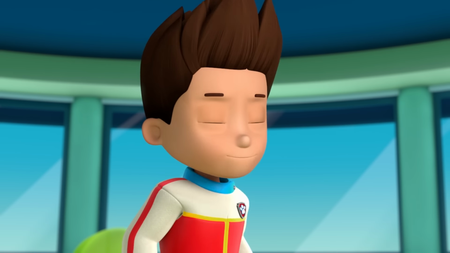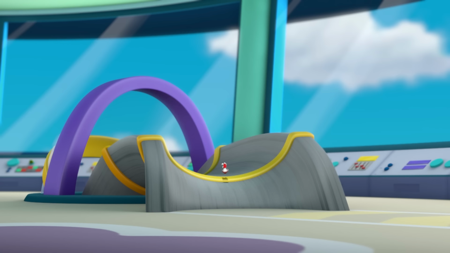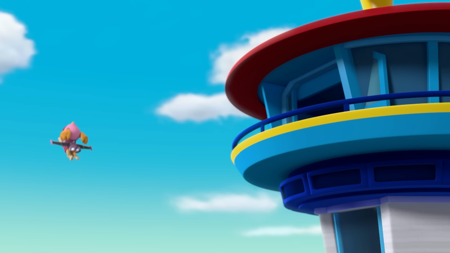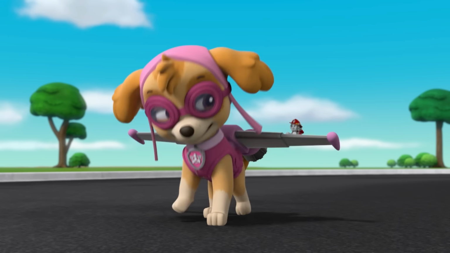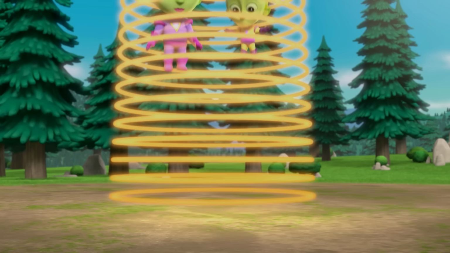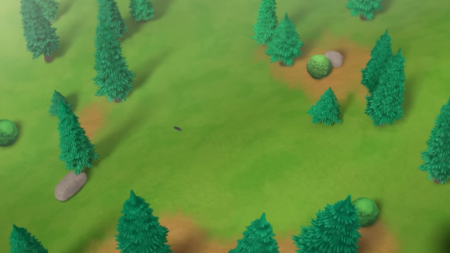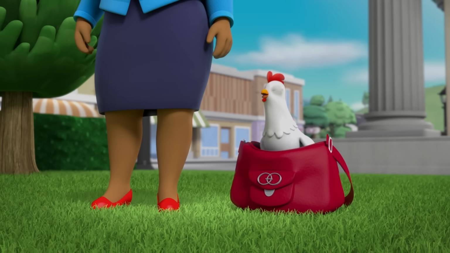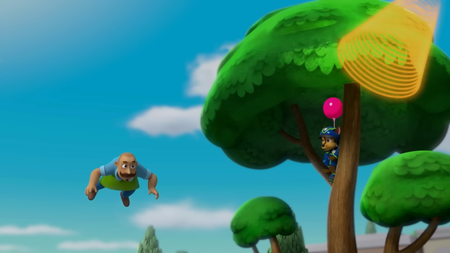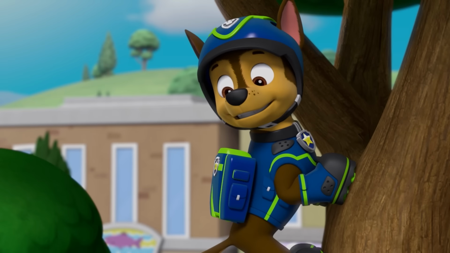Hey, everybody! He's on the pup pad! Good thinking! Yay! Go, Marshall! Go, Marshall! Whoa! Whoa! Ow! Sky, catch Marshall before he crash lands! I'm on my way! Bullseye! Thanks, Sky! No! Yay! I like the ground! Whoa! Whoa! Net!